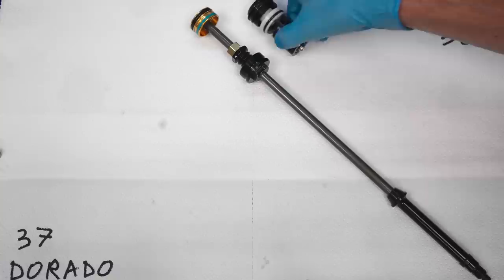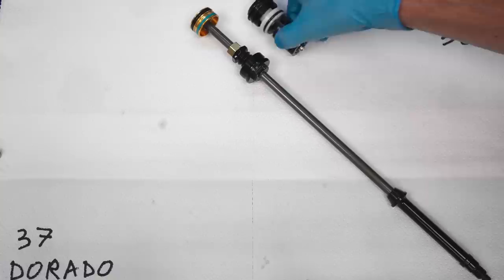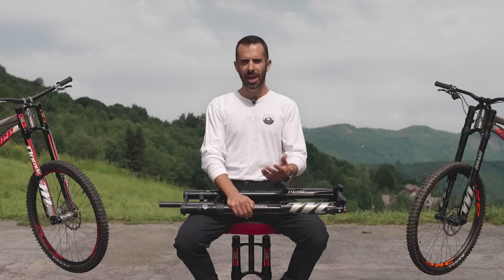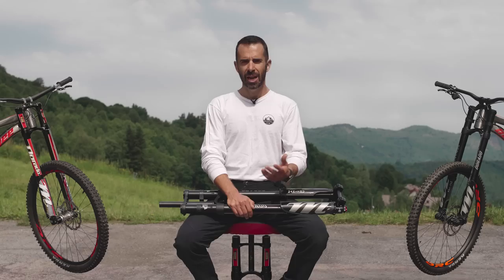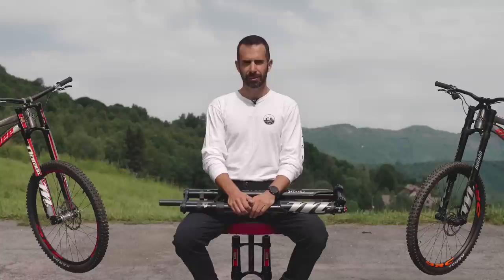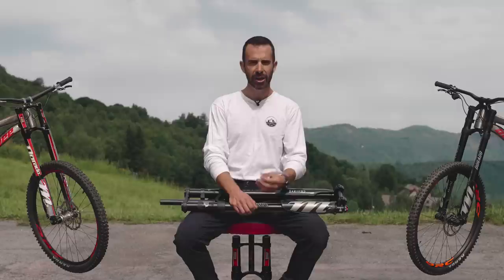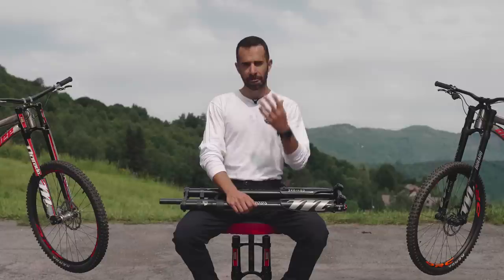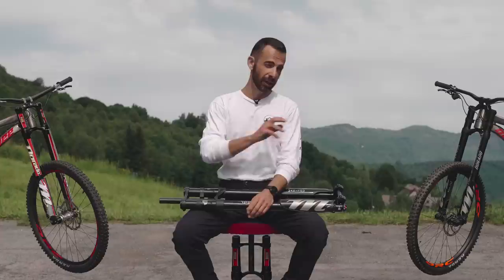Let's move inside the air leg. Top right: Dorado 36 air shaft assembly with Expert IVA, Pro IRT, and a Pro top cap with air cap. Bottom left: Dorado 37 air shaft assembly, Expert IVA, Pro IRT, Expert top cap and air cap. The Dorado 37 Pro caps will come with TSR buttons, same as the 36 Pro. Air shaft construction seems pretty similar — both on 10mm Delrin-guided pistons with quad rings. The key difference: the 37 is one millimeter wider internally, so the negative volume is actually bigger than the 36. A bigger negative chamber means a softer initial part of travel, which I can confirm with the bench test later.